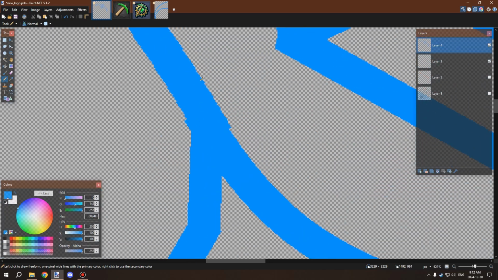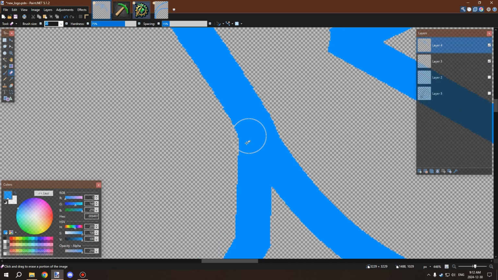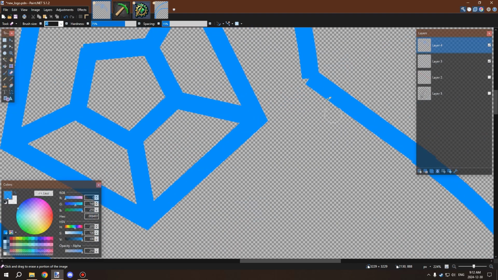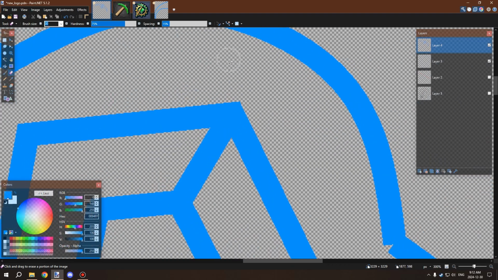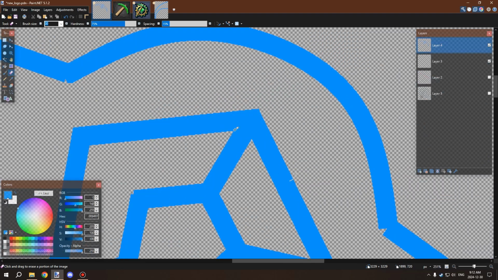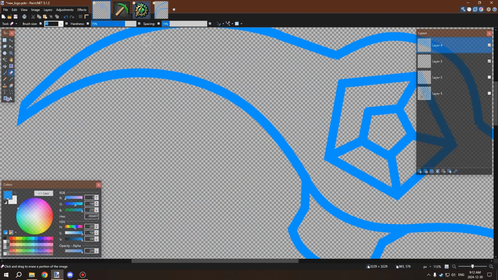And let's see here. Up here we have a couple lines that need to be erased. So we can kind of blur that a little bit. So that's good. We can fix up some of these parts. That one needs to be filled in. A couple of these need to be filled in. We'll round them down a little bit so it's easier to fill those in.